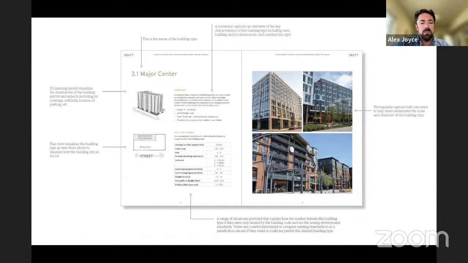What's the typical, on a small site, how would that perform in terms of the type, density, the FAR, etc. So it's not meant to tell you what to include in terms of a standard or how to calibrate a standard. It's meant to be a reference point. So it's lined up with a spectrum of buildings that are hopefully a reference point to allow you to do that calibration step.